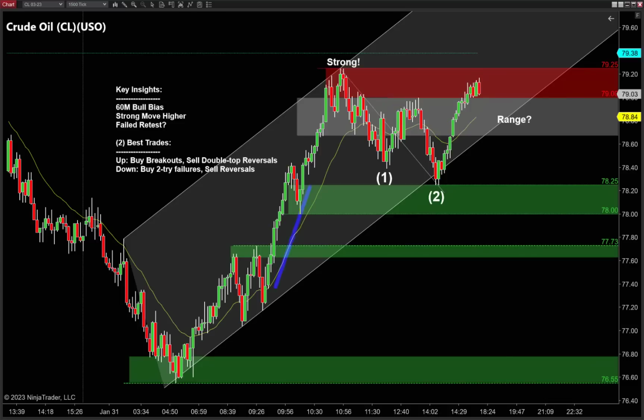It's actually pretty big, right? See how they try once to go higher? They pull back. They try twice. So it looks like right now, and obviously this may change once we open up in Asia, if these buyers can't finish off this retest, we might see some bears come in and try to reverse this thing back down again.